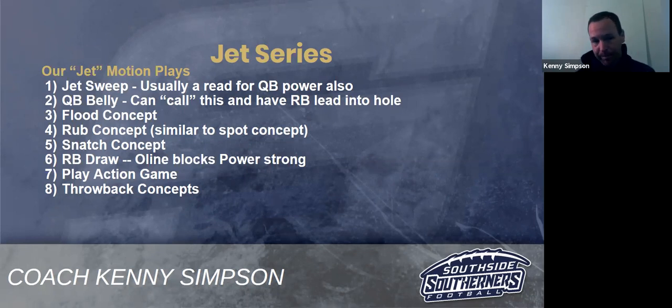So really, we feel like we have 9 different concepts off of jet motion. If you've heard me talk before, you know I'm a big believer in simple and kind of a rule of 3 guy. And so we have 3 rollout passes that we pair with our jet, but we don't have to run with jet.